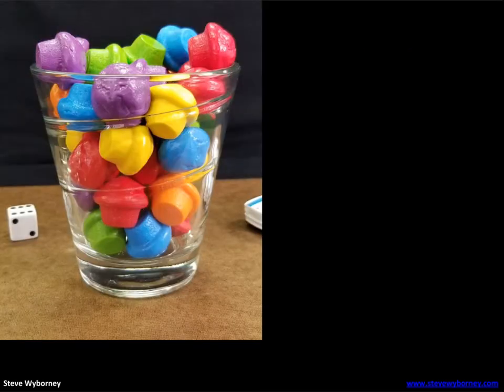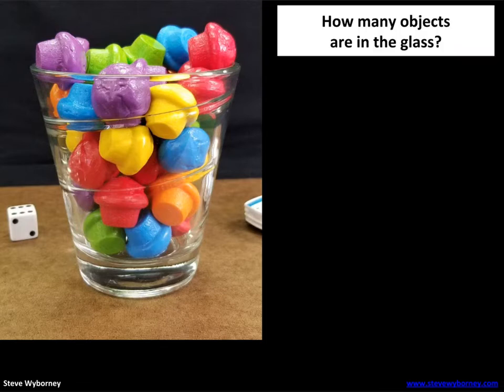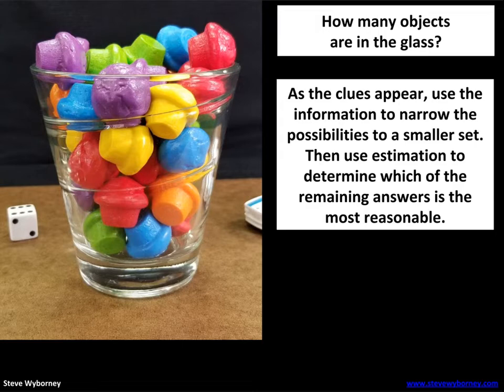So this is our task today. How many cupcakes are in this cup? Go ahead and write down your initial estimate. Make sure you have it written down before we start revealing our clues. As the clues are revealed, the information will help us narrow the possibilities down to a smaller and smaller set of numbers. Then we're going to use estimation to determine which of the remaining answers is most reasonable.